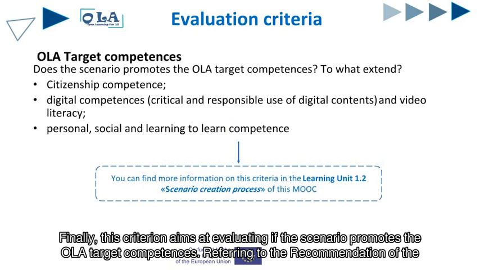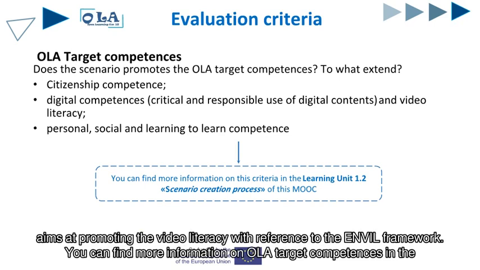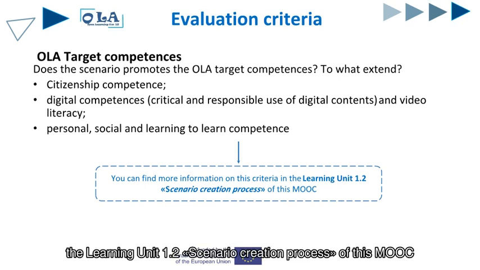Finally, this criterion aims at evaluating if the scenario promotes the OLA target competences. Referring to the recommendation of the European Council on Key Competencies for Lifelong Learning, the citizenship, digital, personal, social and learning to learn competencies, OLA aims at promoting the video literacy with reference to the ENVIL framework. You can find more information on OLA target competencies in the Learning Unit 1.2 scenario creation process of this MOOC.